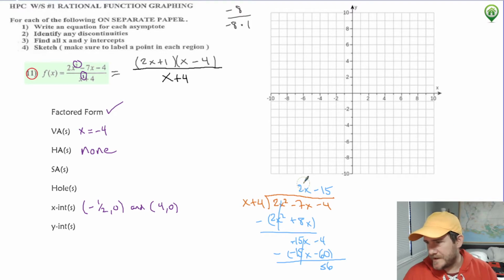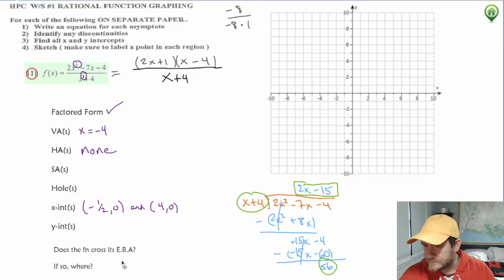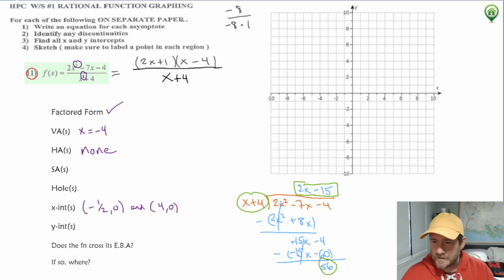So what does that tell me again? It tells me this is my slant asymptote, this is my divisor, here's my quotient, and I am back to a quotient that is linear? No, I'm back to a quotient that's constant, which means I can't cross my slant asymptote. So that means number 11 officially has neither of the things that I just said were important. We don't have holes, and we don't cross our end-behavior asymptote. So this is another just kind of on-level precalculus problem that would not be terribly representative of your quiz.